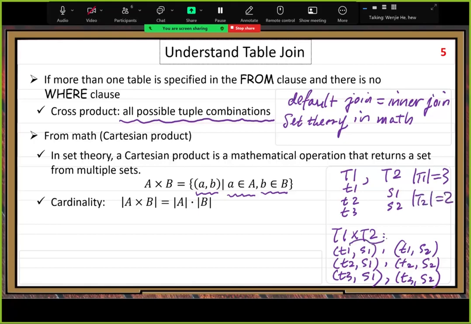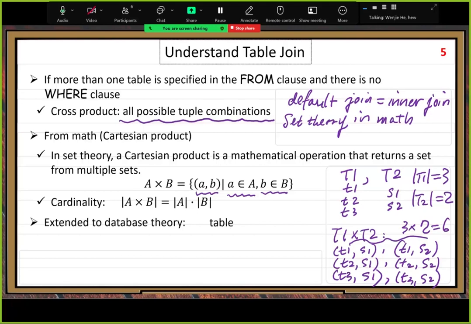And here you see elements 3 times 2, you have 6 elements. The product of the cardinalities from individual sets you use to make the Cartesian product. It's true for a 3 set Cartesian product, 4 set Cartesian product, multiple set Cartesian product.